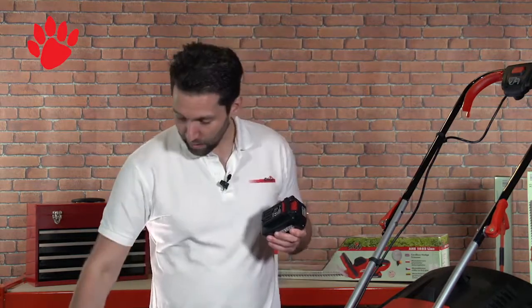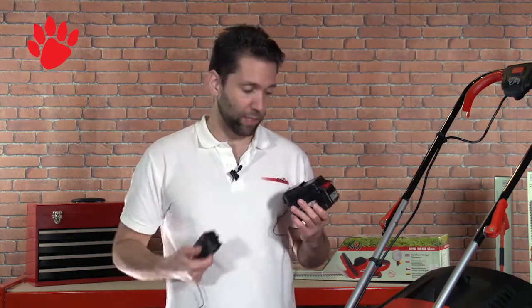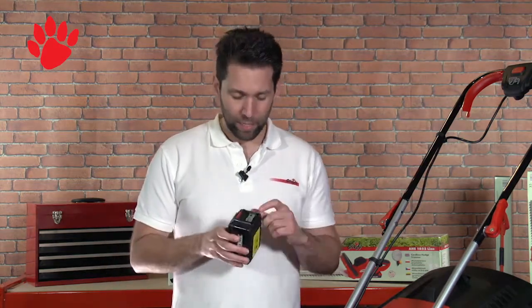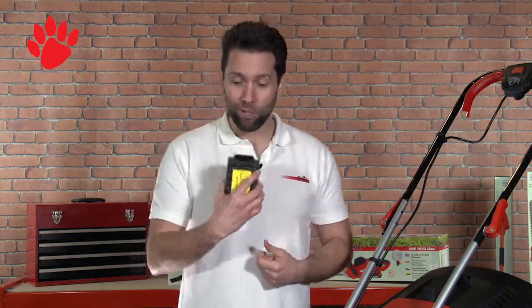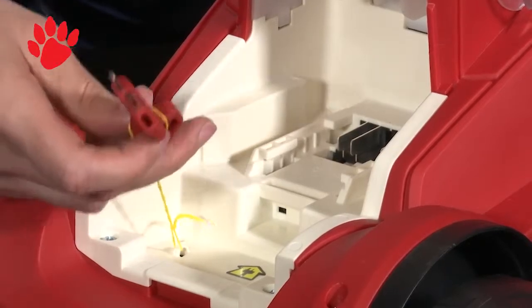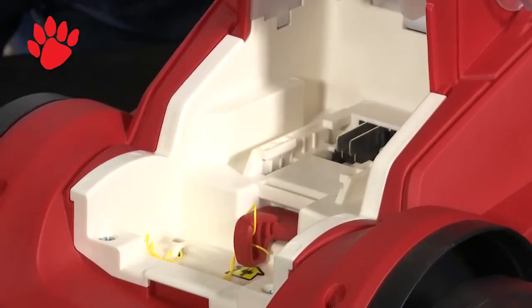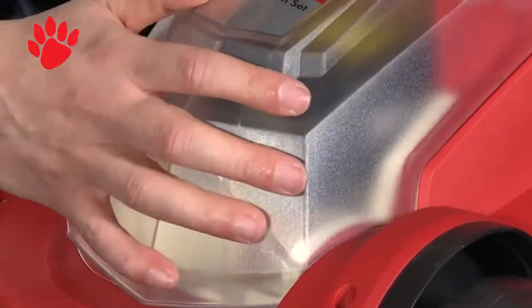Let me talk to you about the battery for this lawnmower. It's a 24 volt, 4 amp hour lithium iron battery. To charge is very simple — the charger's got an arrow on it, just slip it into place and plug into the wall. To release the charger, press the red button. You'll see on the front of the battery there's a button to show you how charged your battery is. Your battery lives under the hood here. You'll also see one of our safety features, which is this safety key — your lawnmower is not going to work unless the safety key is inserted. Insert that now, then add the battery. Keep your red button at the front and it will slide in nicely. And you're ready to go.